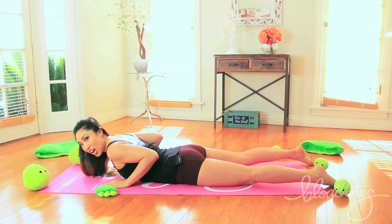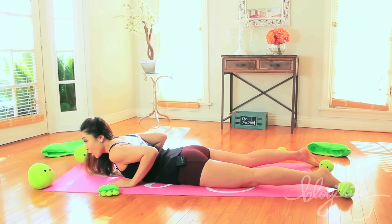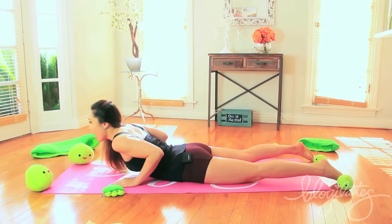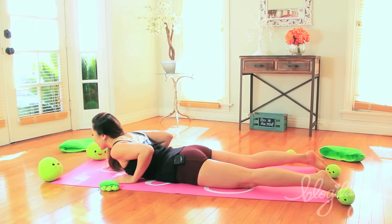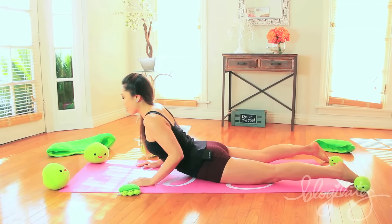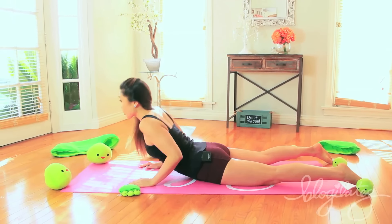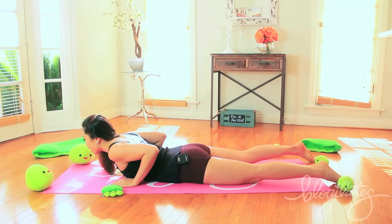Here we go. Up, pull, down, pull. We're just going to start slow so you get the move. You're going to feel that low back, you're going to feel a little bit of the upper glute, and a lot of your triceps. Quick now — up and down, up, you've got it, reach. And once you're done with this workout — man guys — you really achieved something amazing today. Not a lot of people put themselves in this position of pain, but in a position of growth. And lift and down. Up and down. It burns already.